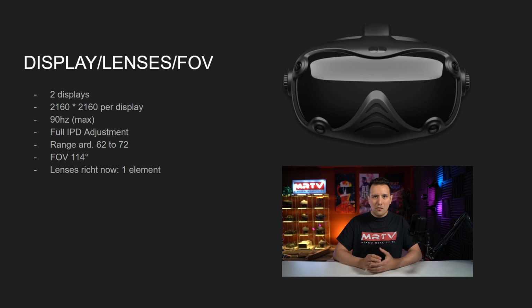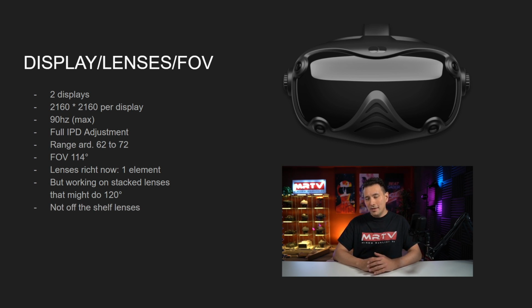So the current set of lenses are one element lenses, but they're working on other lenses that are stacked upon each other. That's something that we see with the Valve Index. And that might be then an FOV of 120 degrees diagonally or higher. Yeah, so these lenses are not off-the-shelf lenses. They are developed in-house by themselves. So that is something interesting to note.